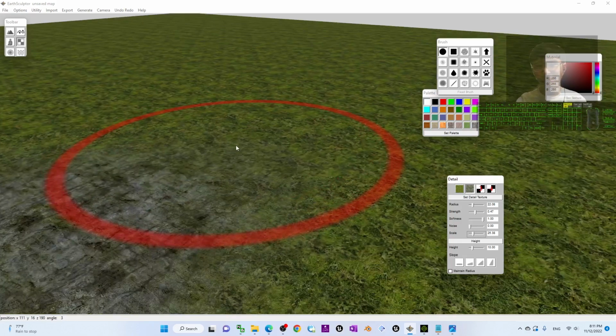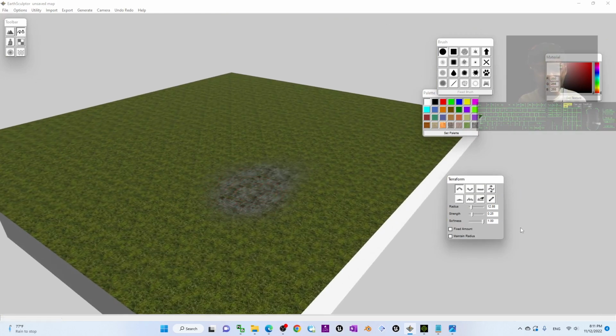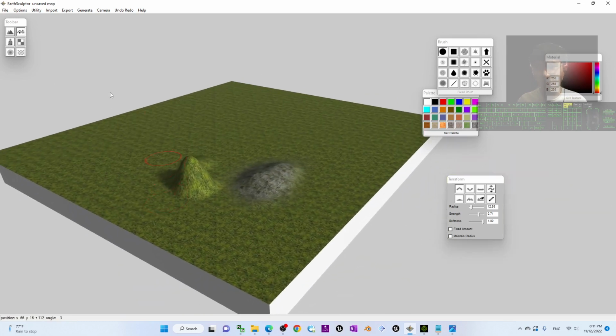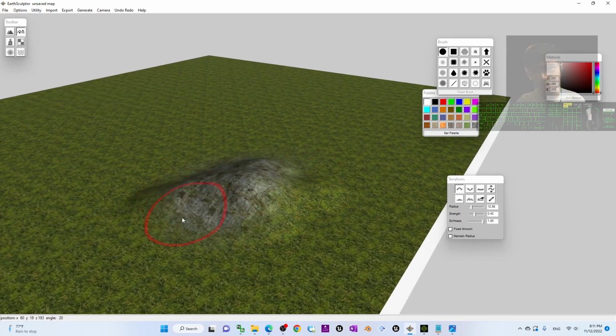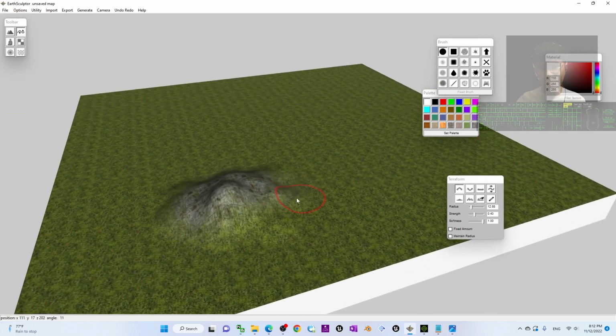Right. Next, you can just go and sculpt it. This is the sculpting. Let's say if I want this to lift it up, the radius can change. I want this part to lift it up. If you change it to a big strength, like this, then once you press it, it is going to lift up immediately. To undo it, just click here to eliminate it. Let's say here I want to create a hill, a rocky hill.